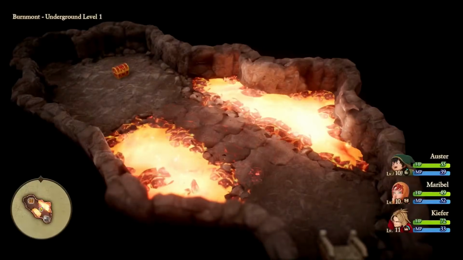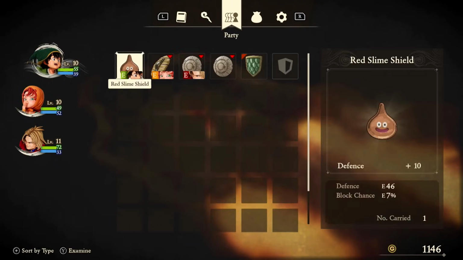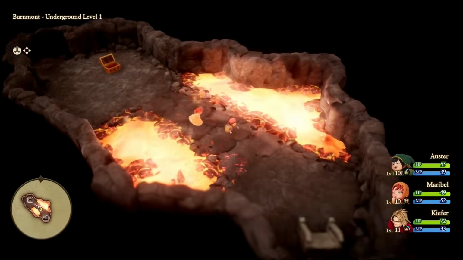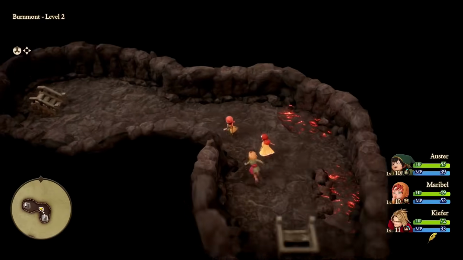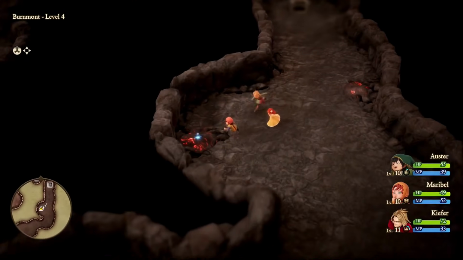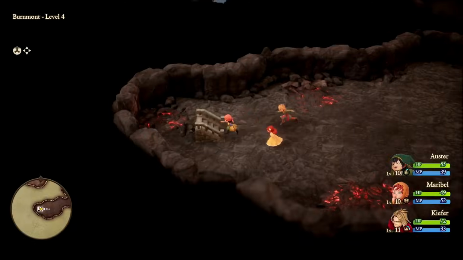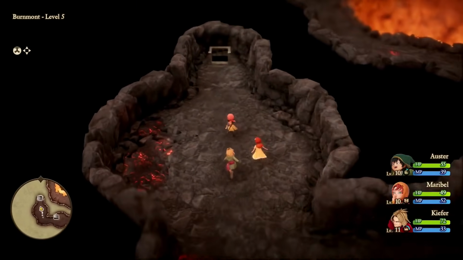Yeah, let's drop further down. There's a chest here we need to get. This one says a scale shield. Yeah, we'll give it to Kiefer. At least with all that over and done with, we've actually made sure. Yeah, I missed one. Nice, we get a single file. Yep, that leads us all the way back up. But I'm gonna see if I can get the last chest.